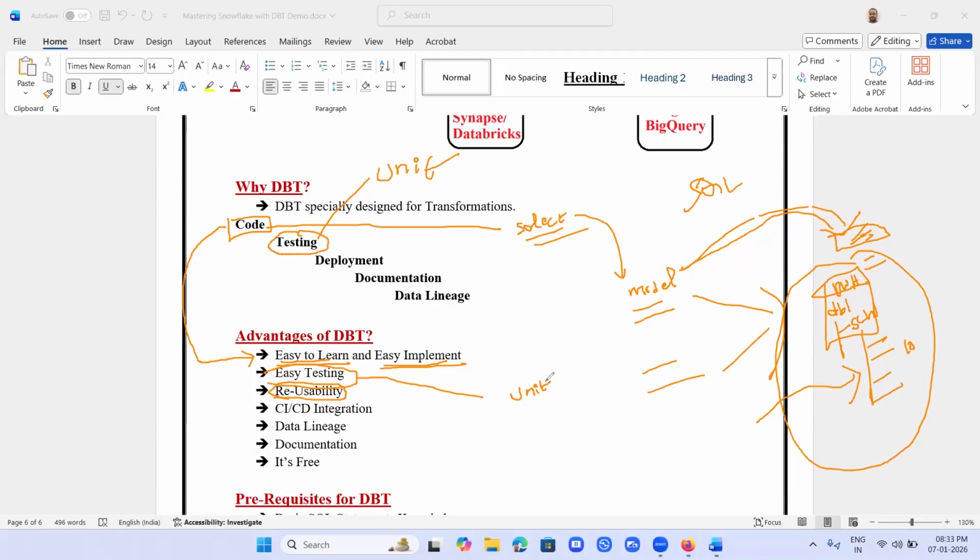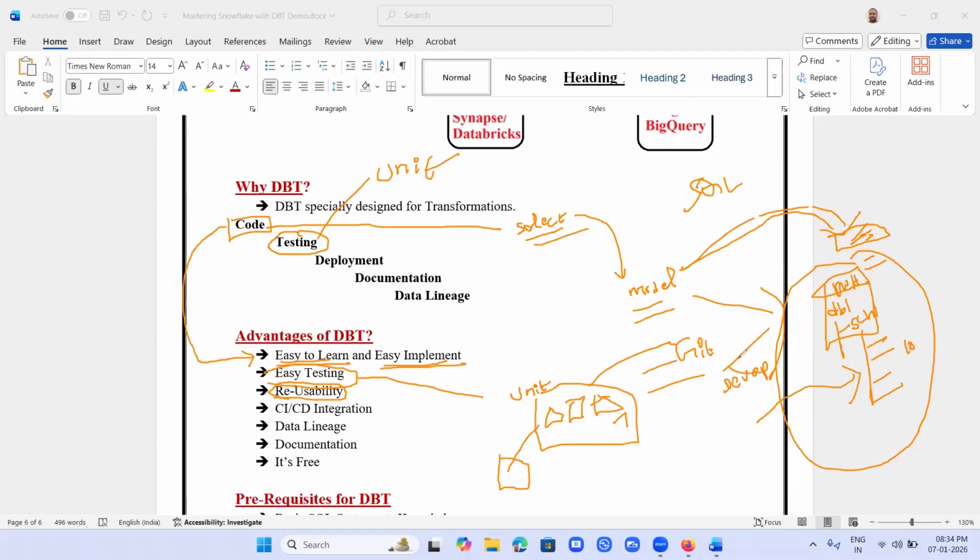Next thing. Once I developed DBT script 1, script 2, script 3, this is my developer mission. In developer mission, I developed multiple DBT scripts. Then you can push this code into any repository like a Git-based version control system. You can push your code to any version control system.